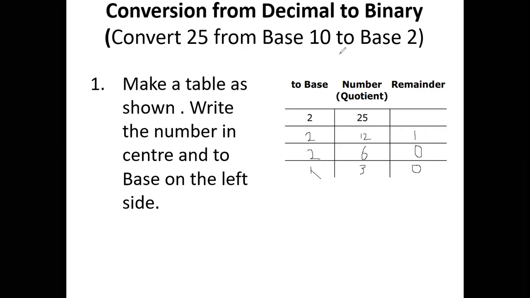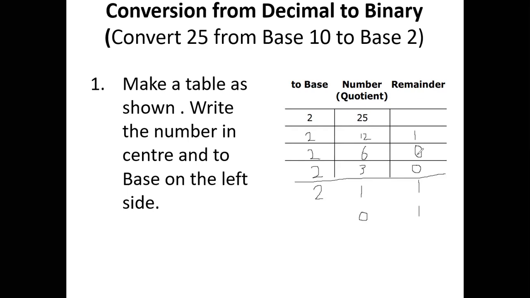Okay, sorry about that. Let me just clean it up. Okay, so 2 into 3 is 1, remainder 1. Then 2 into 1, it goes in 0 times, and then the remainder is 1. All right, sorry about that. Again, let me just clean up. So this is what we said. You keep dividing until the quotient is 0.